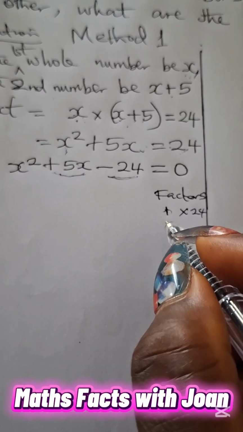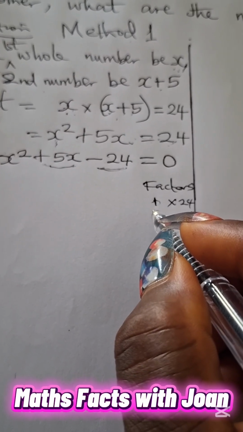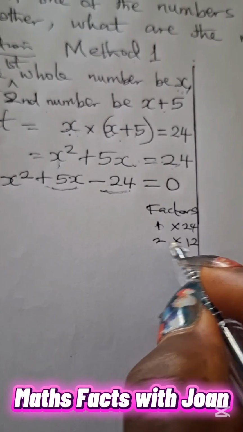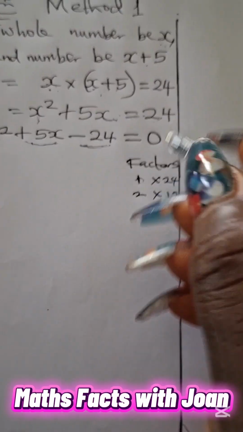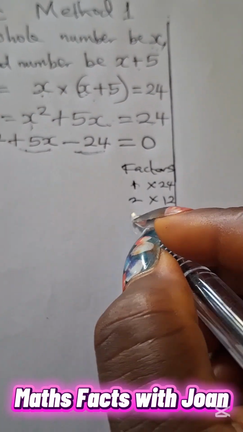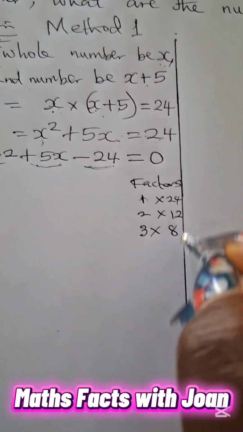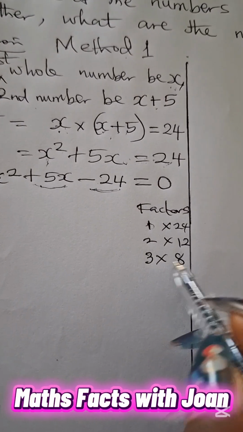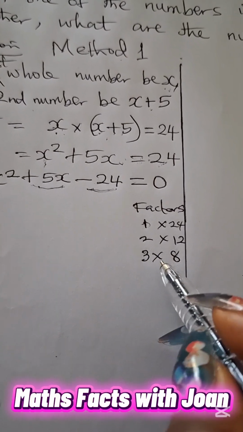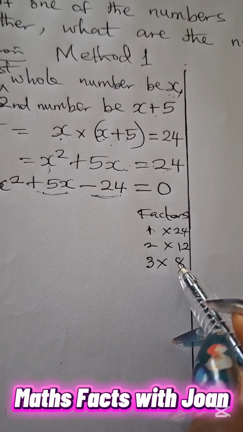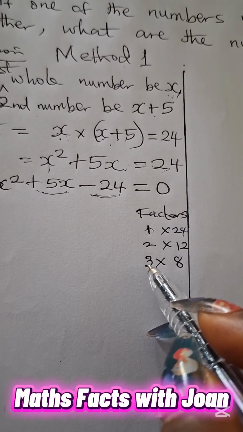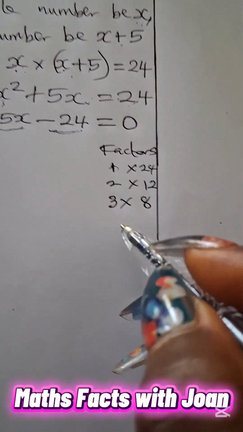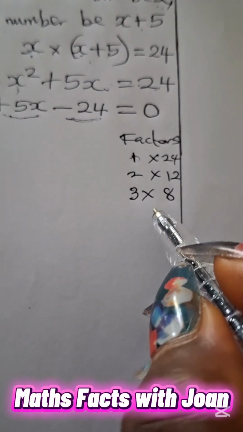Another pair of factors of 24 we have 2 times 12. And there's no combination of 2 and 12 that can give us plus 5. So let's go on. The next pair will be 3 times 8. Okay. If we combine 8 and 3, either with negative sign on one or negative sign on the other, we can have a 5. But right now we have to check the one we have to put negative sign.